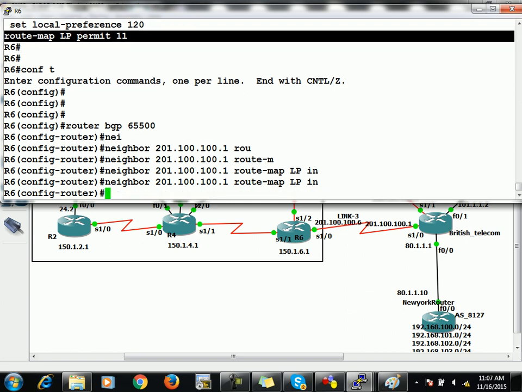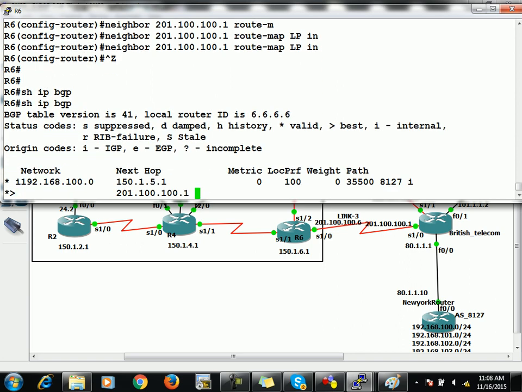It does not mean that we are receiving local preference from my eBGP neighbor. No, I'm simply saying that whenever I receive any prefix from this particular neighbor, its local preference should be configured like this. So it does not matter whether default local preference is coming from this neighbor or not, right?